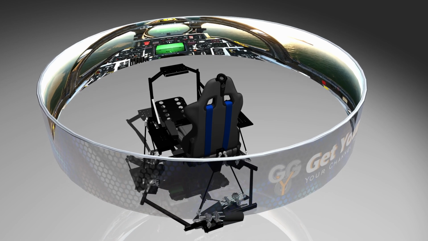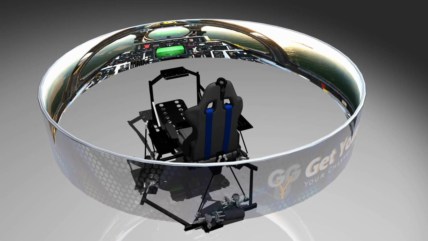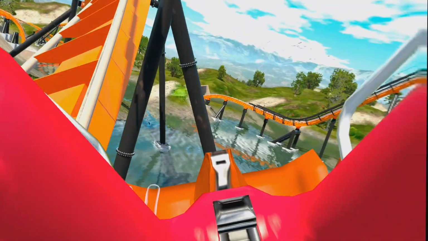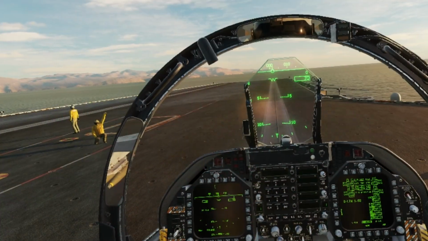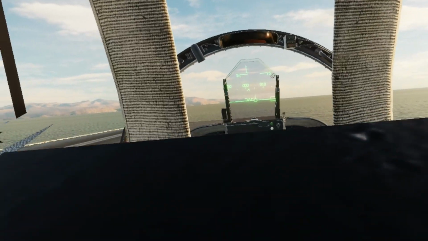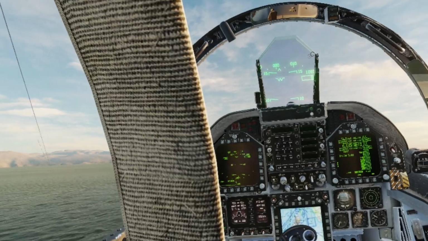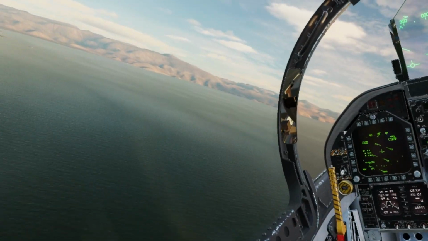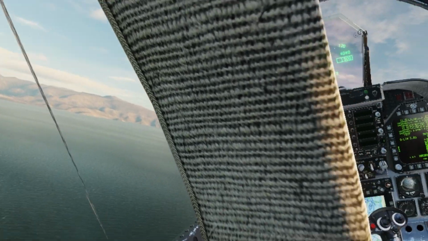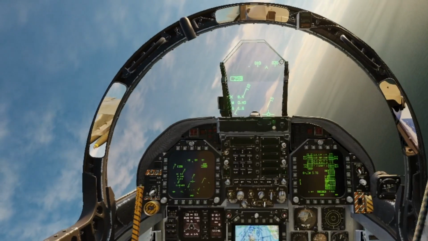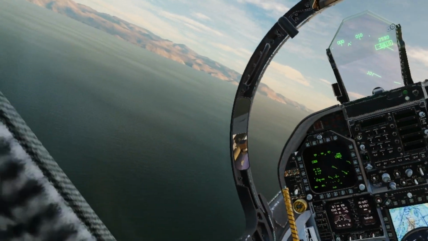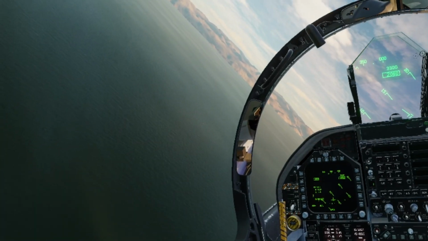Now, what happens if you don't have motion compensation is that you'll see things like on a roller coaster, you'll come out of the harness. Or if you're in a tight cockpit, you'll be sitting in the seat one minute and the next thing you know, you're behind the seat or some weird pose that you're not supposed to be in. You might lean outside of the car or outside of the cockpit glass. So it's very disorienting when it happens.